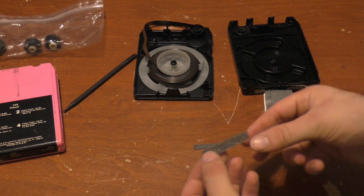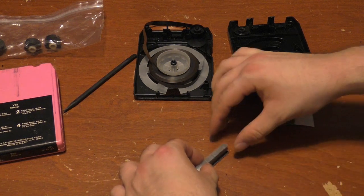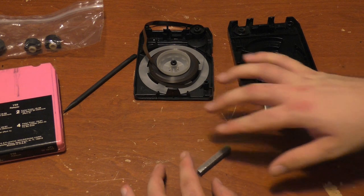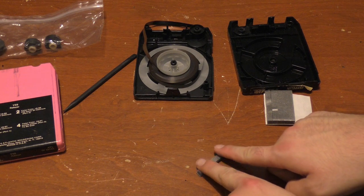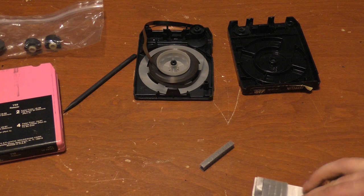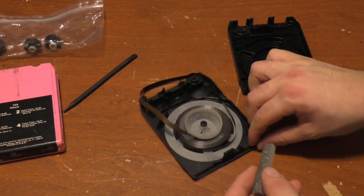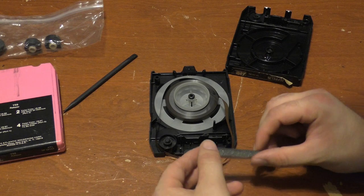Alright, take the plastic backer and get it nice and even with the backing material, so let me just focus more of it on the play side. There we go. Yeah, that's good. Okay, and then just press down gently. Give it a nice seal. And get the rest of these out of the way. So now that I've gotten the pressure pad on there, we're gonna put it right back in the tape. And it's that hard slash easy to fix a tape like this. So this slides right back into its base here.